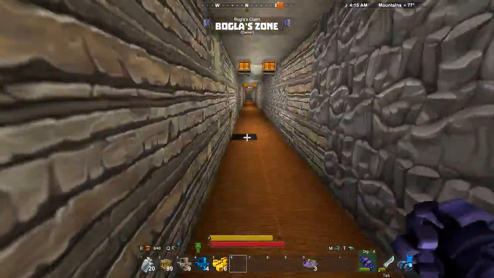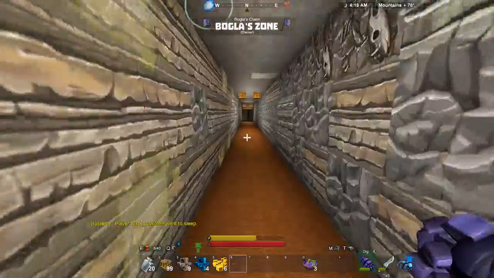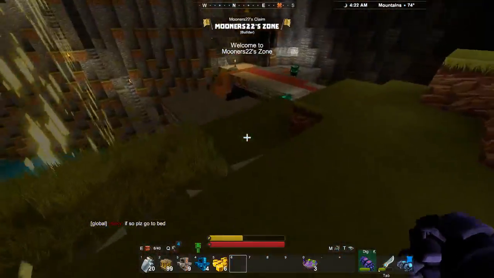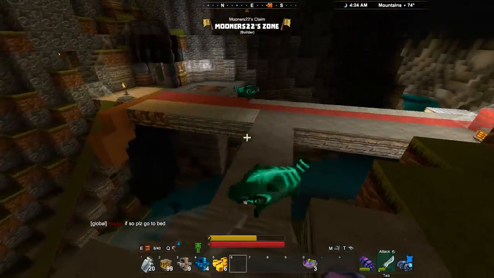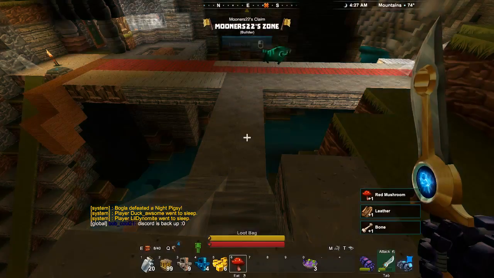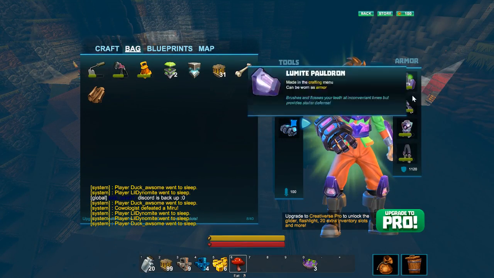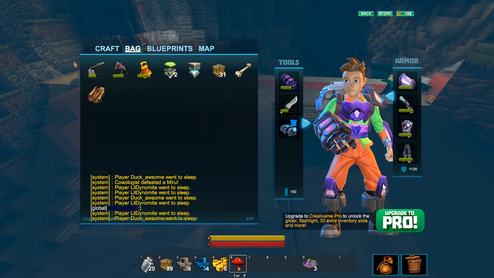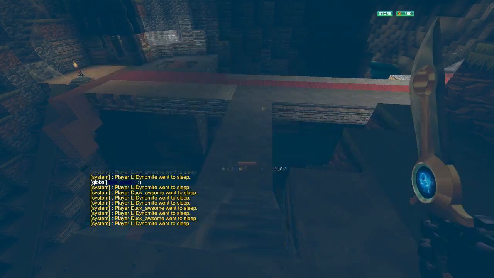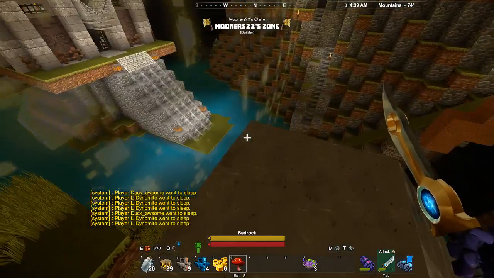So this is kind of my back secret tunnel entrance exit passageway from my base all the way to Mooner's. He's building his base over here. He's got a bunch of death statues there. Oh yes, just the other day I went through and forged an entire set of Lumite. So nice! I just don't take damage anymore.